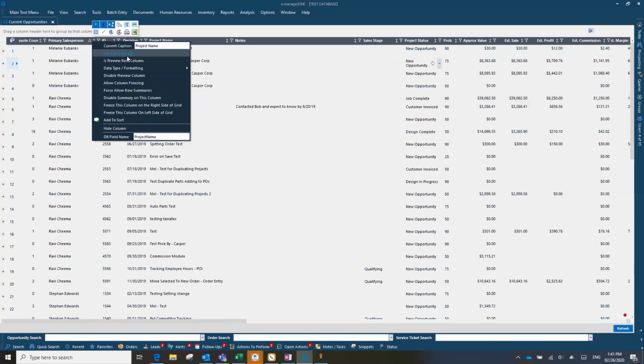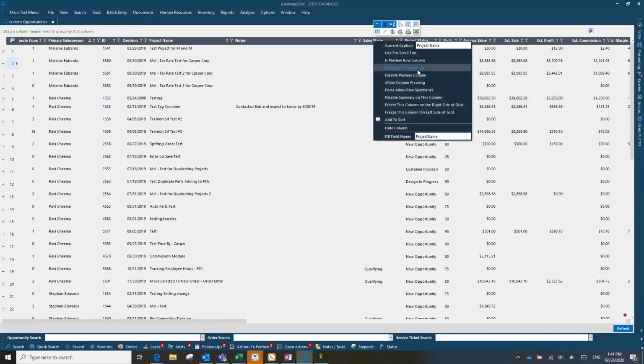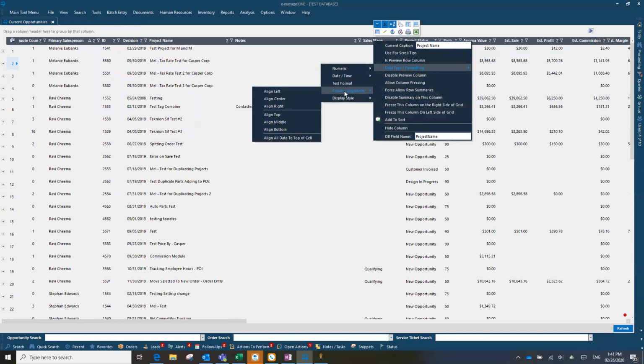As you can see, when I right click, I have a whole set of items that I can play with. These are just different ways to manipulate this grid. So I like data type formatting. On anything with values, I might go data type formatting, numeric, currency. But you can also play with the alignment. So column alignment, I can center it, put it to the left, put it to the right, all kinds of things like that. Date time formatting as well. If you want to see a longer date, short date, you have all of those formatting options.